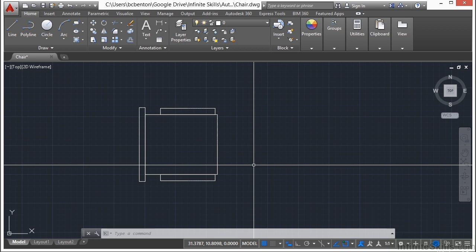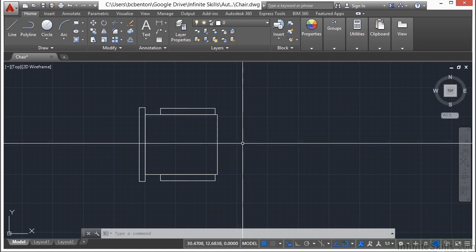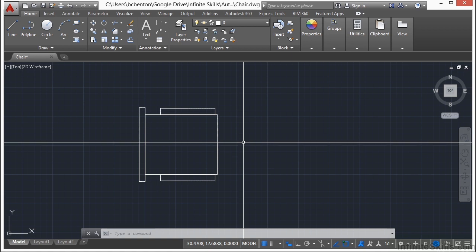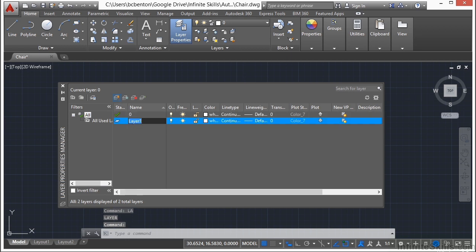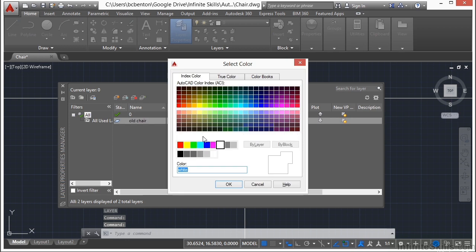So let's say we're remodeling a room and we have multiple existing chairs that our client already owns that they want to incorporate into their design. They want to save some money this way. It's great. So you have a couple of layers. Let's make a new layer. I'm going to call it old chair, and I'm going to make it a gray color.